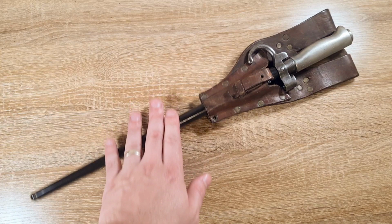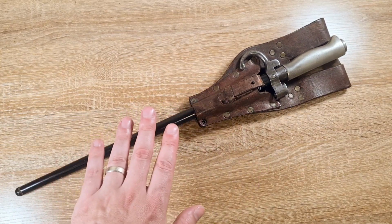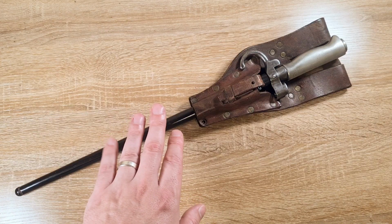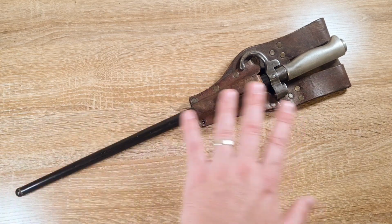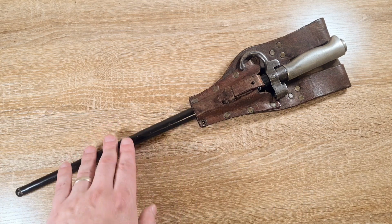Today we're taking a look at a repurposed bayonet. This was initially a French model of 1886 Lebel bayonet that was repurposed during the Second World War by the Third Reich into this configuration here, which they call the Seitengewehr 102, and then in brackets F for France.